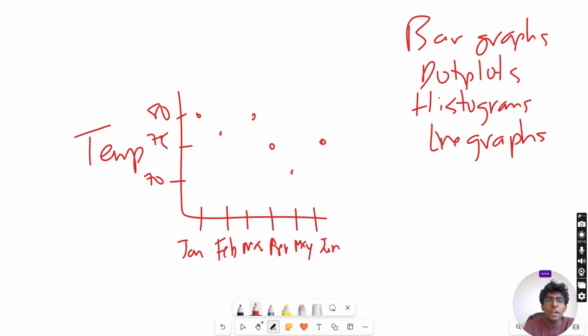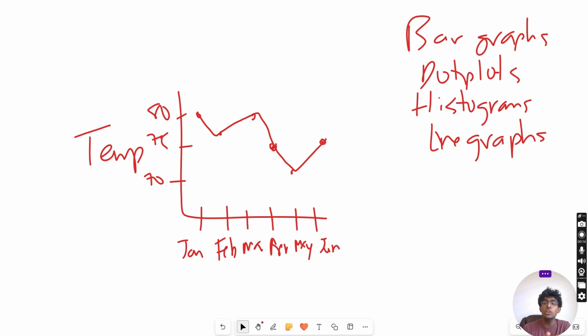Kind of counterintuitive when you think about seasons and temperatures in the Northern Hemisphere, but that's okay. I'm just trying to illustrate an example here. You have a line that would connect all these points, like this, and you'd be able to figure out trends. So what happens overall? We see it dips and then goes back up, and then it dips and then goes back up. So there's not really a big trend here.